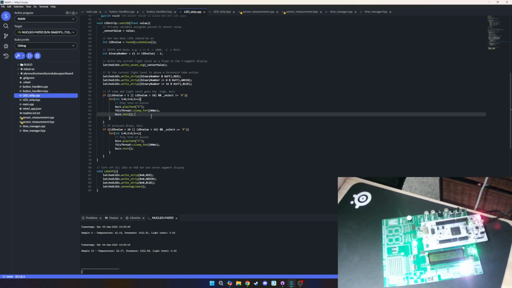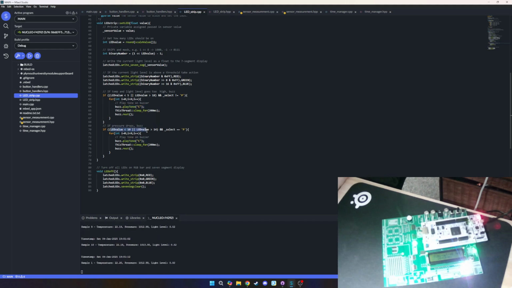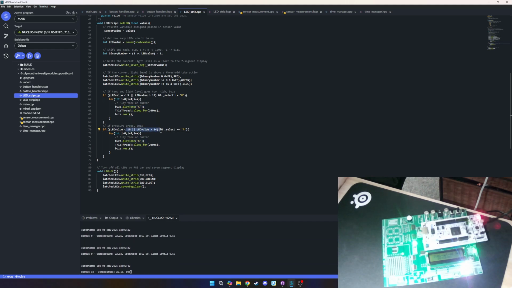Here's just the little error check. So you can see for the temperature and light levels, if it gets below 5 or above 18, it will play the buzzer. I've done it slightly differently for the pressure, just because it would always be beeping otherwise, and it would never actually be able to hit these, or if it did, I think you would be in trouble.